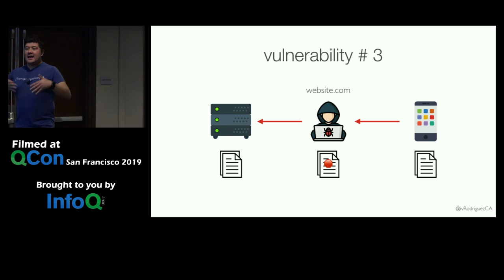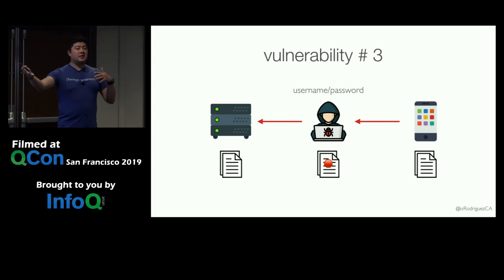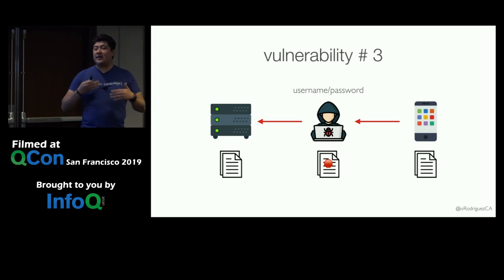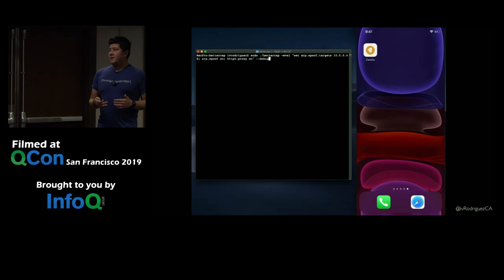And with that, an attacker, and the attack is called a man-in-the-middle attack, is going to be able to sniff all your traffic between your application and your server. And it's not just the URL that you're connecting to; it's all the data, the username and password, your bank application, so your bank information, your health information. Everything between you and the server that you're trying to connect to is going to be able to be sniffed.